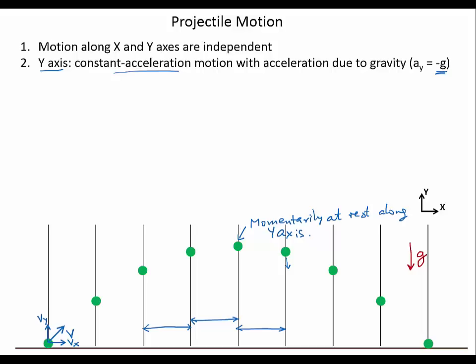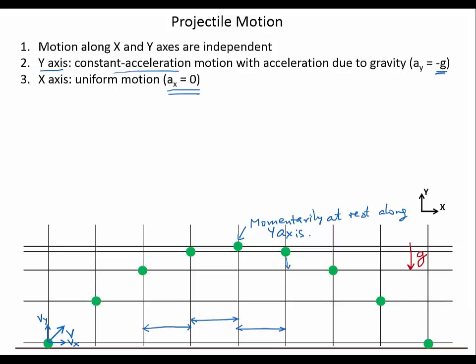There is no other force acting on it. For now we're not considering things like friction and air drag. So the motion along the x-axis is simply uniform motion which can be written as ax equals zero. So just for completeness I'm putting all of the lines here so you can see how the ball is moving along both the x and y-axis.